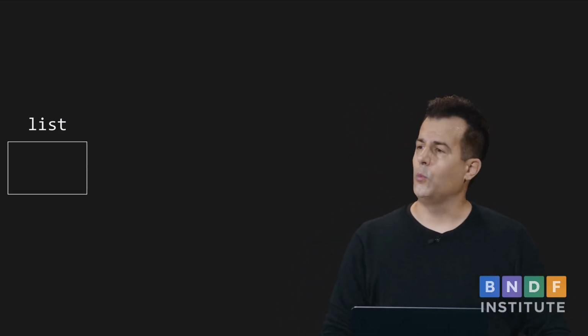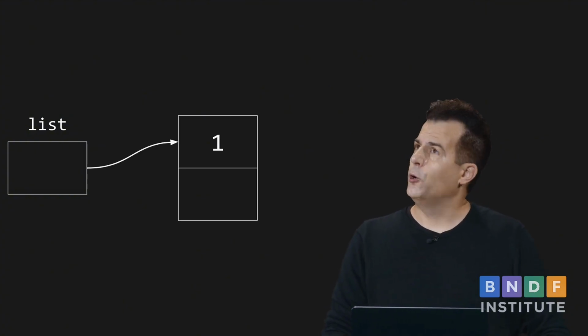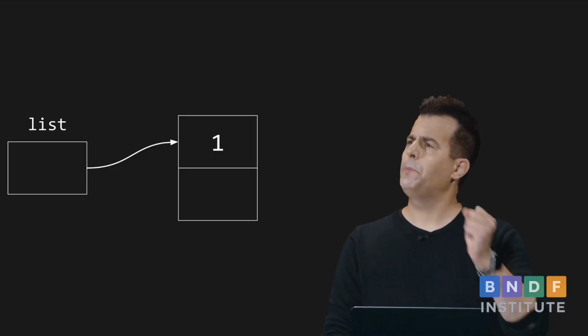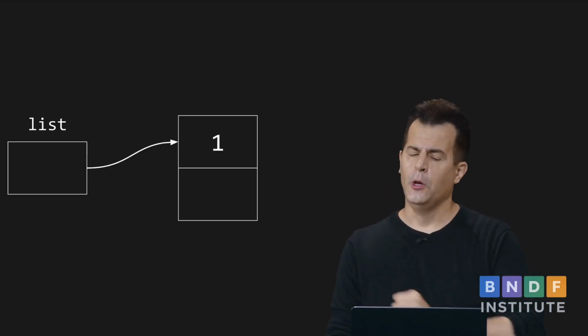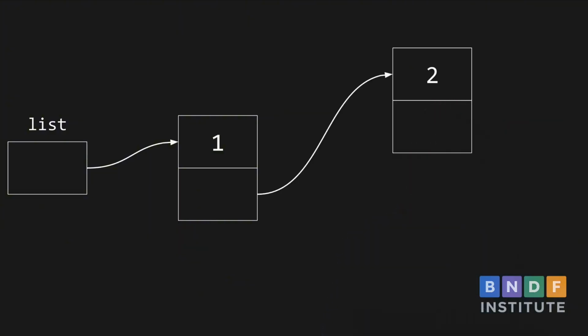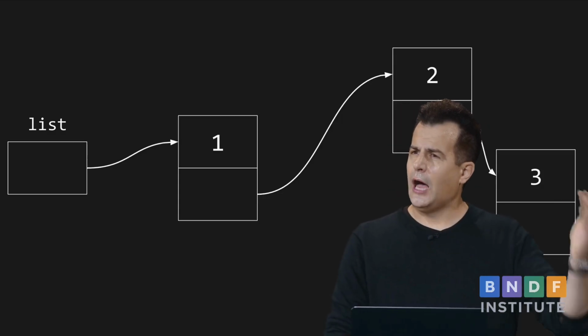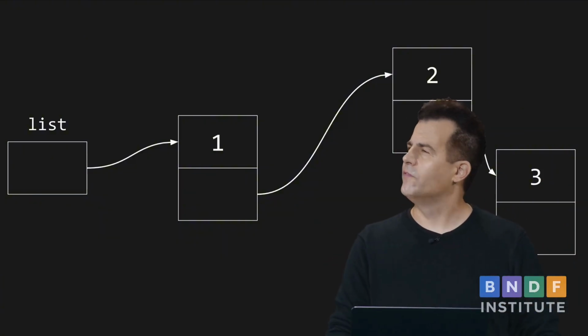Well, I could instead start with an empty list, and I could begin to add the number 1. Suppose I want to then insert the number 2, and suppose, to keep it simple still, but different from the last algorithm, what if I insert the next node at the end of the list and the next node at the end of that list? That might by chance give me sorted order, 1, 2, 3. But had I inserted different numbers in a different order, I might be appending them, so to speak, to this linked list such that they still end up in sort of a messy order.